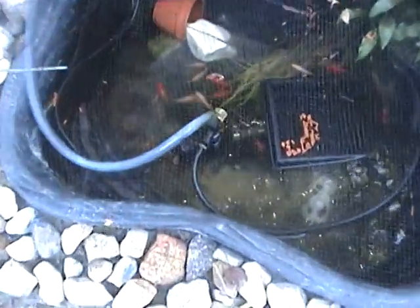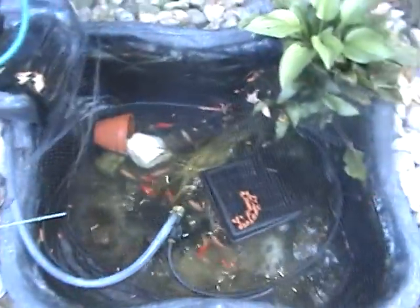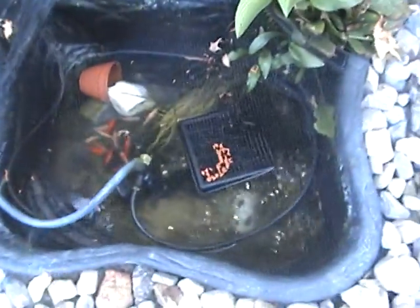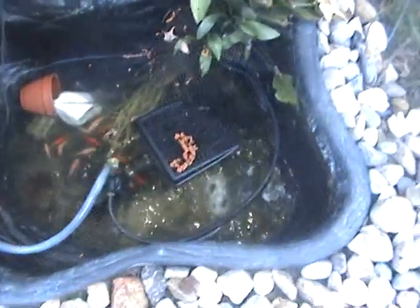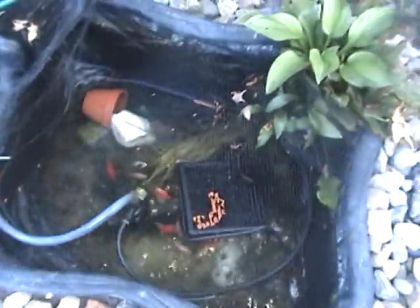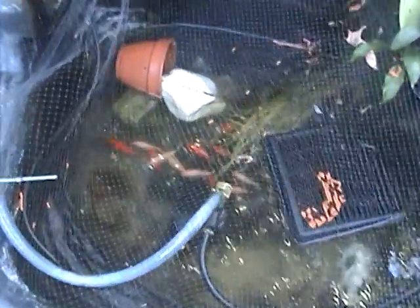When they're still the size of a pinhead, you do want to do water changes, but you have to be extremely careful — very careful — because you can lose a lot. I have a friend who had like 800 or so baby koi fry, and every time they did a water change, about half the babies would die. She went from 800 down to 16 koi from this year's spawning. They're smaller than these, but they're still koi.